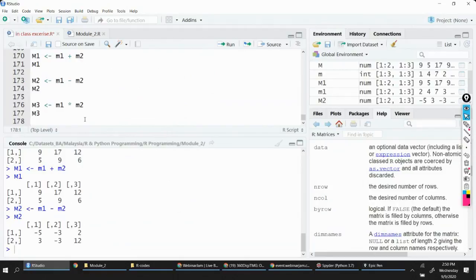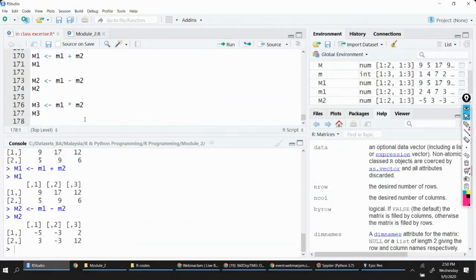I can do this straight multiplication. It's not a matrix multiplication, to be precise. This is a simple vector to vector, value to value multiplication that we are trying to do.